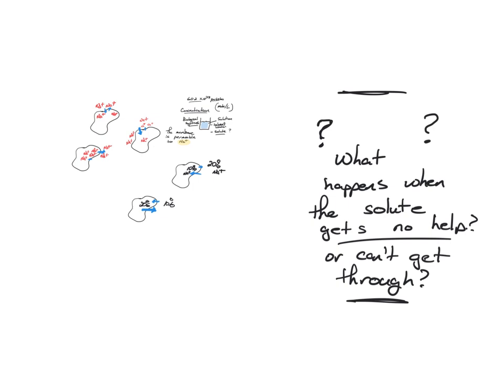Well, it doesn't get clogged up. It's not clogged up. I can't see it. See it? It vibrates. Yeah, if they can, but then the question is, what happens if it can't get through? Like, it would vibrate and it would hit the membrane, but if the membrane doesn't let it through, it's just gonna bounce back. So it has to have a hole, it has to have a protein to let it get through if it's charged.